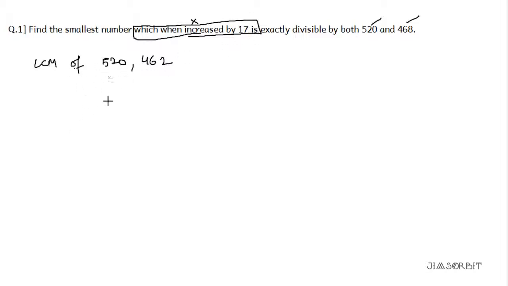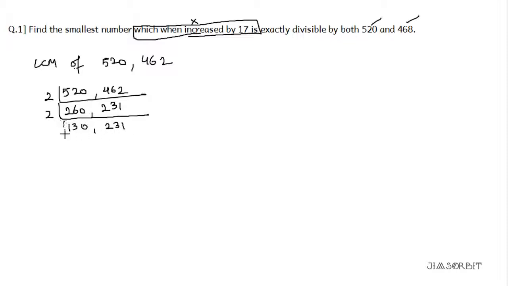So now you've got the LCM of these two, and we have followed a process, so we can just do the prime factorization, but this is like division. Okay, so 2, 2 4s are 8, 2 6s are 12, 2 3s are 6, 2 1s are 2. Okay, so far it's fine. So now we will do for 2 again, we get 231. Still it's going by 2, so 2 6s are 12, 65, 231.